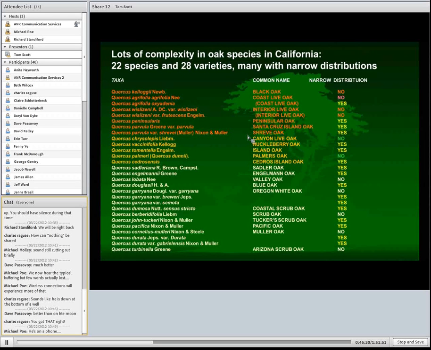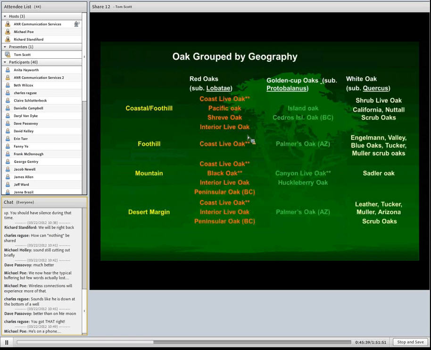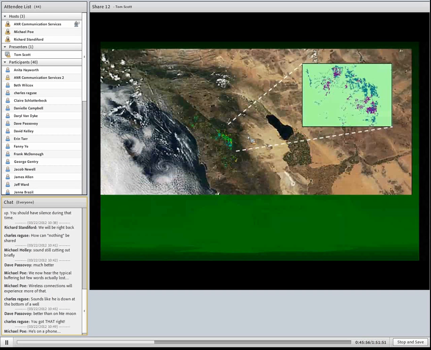The other point about bioregional planning for oaks is that our oaks tend to be scattered over large areas of landscape. So although oaks may only cover maybe 4 million acres in the state, if you look at how they're interdigitated with other habitats, you can find that most of the state has oak woodlands of some kind very close to whatever habitat might be under management.